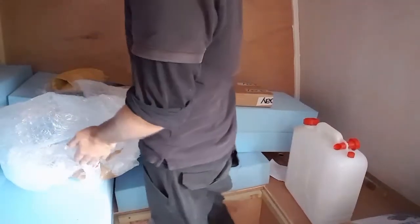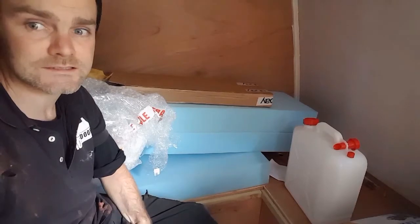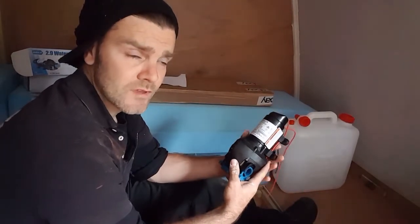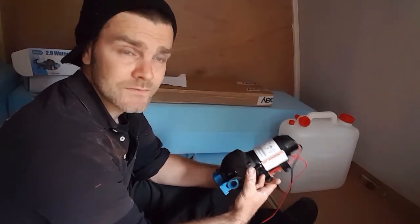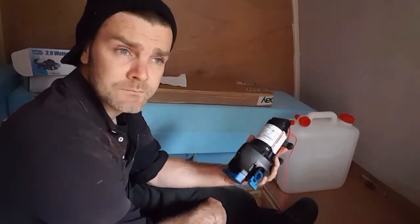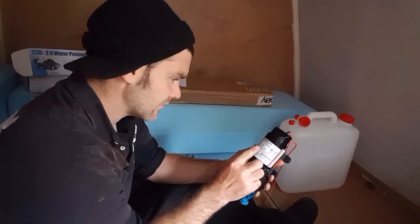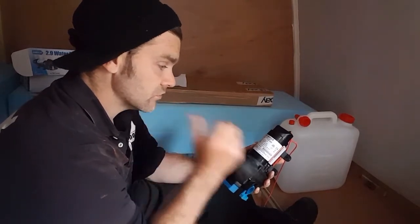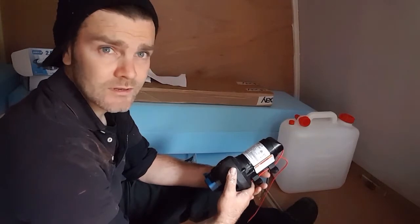I did have loads of deliveries but I think I've been opening them and using them. Looking forward to fitting that water pump and having a sink that works. For those that wanted more information on this pump - I got it from Clear Cut Conversions, they're on eBay and have their own website. I think this was about 75 pounds including the water bottle. This is 25 psi, 1.7 bar, flow rate 2.9 gallons per minute. So you can shower with this - it's good enough for your sink and good enough for a little shower.